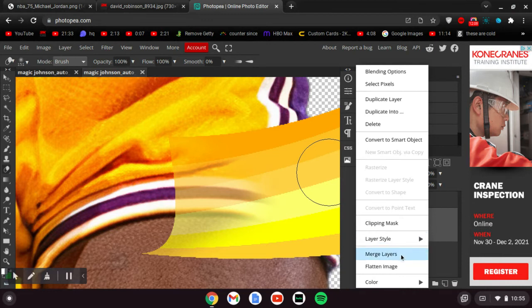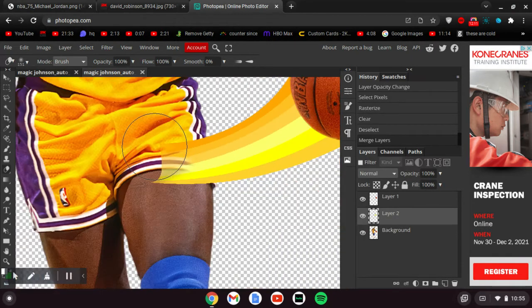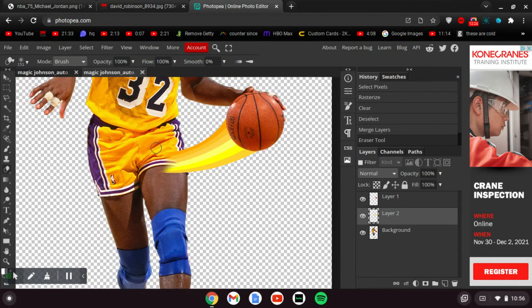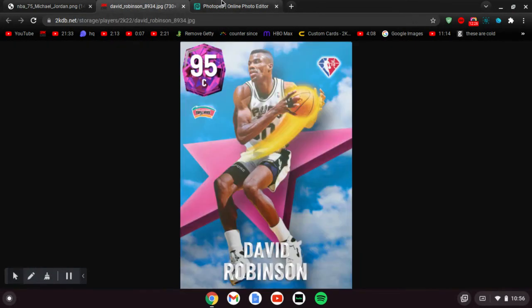right click on it and click merge layers, and then you want to erase away anything that looks odd, like any rough edges on the end. And as you see, that's way more accurate.